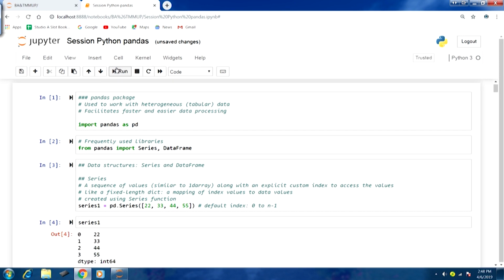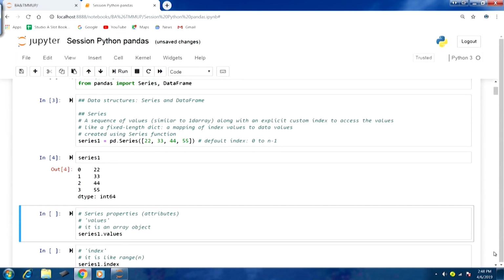If I run this again, you can see in the output series1 with 4 values, and indexing, just like in other data structures, starts with 0. So this is also 0 indexed. The index is displayed explicitly here. The first column is the index 0 1 2 3, and then we have the values of the series, that is 4 values 22, 33, 44 and 55, and then the data type of these values, integer 64 bit. So this is the series object. This is the simpler way of constructing or creating a series object.